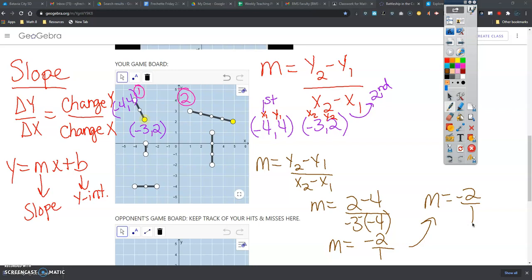Okay, so if I go up here, you notice that the slope is the same whether I'm looking at my graph or not. So if I draw my, I'll call this the McKeachik right triangle, I notice I can go down 2 and over 1, that's the same slope, and I'd be able to hit the battleship there. Okay, so I know my slope, I can identify where the location is of this battleship, and I can go through. Now, I don't want to spend too much time going through all these because we're already 5 minutes in.